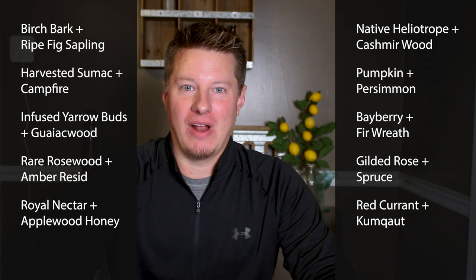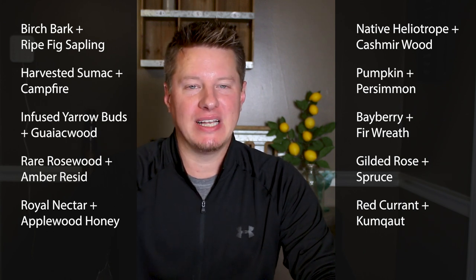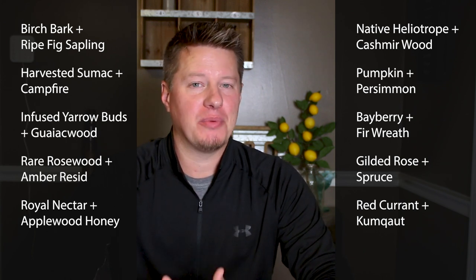If you are at all familiar with Wooden Wick fragrances, they are usually very complex names like that, and they do come up with a lot of great fragrance combinations. So I'm excited to try these out. This is the Fall and Novel Fragrance Kit and I am ready to dive right in.